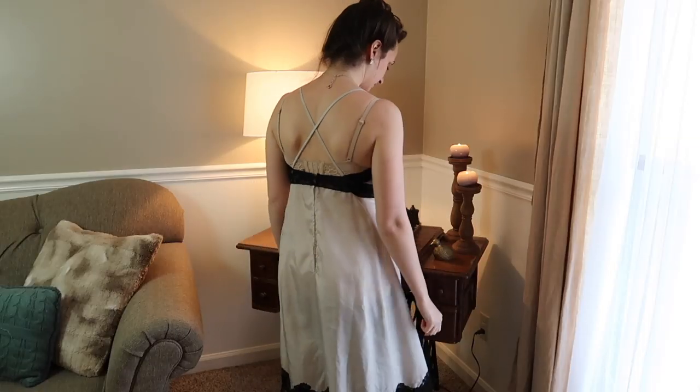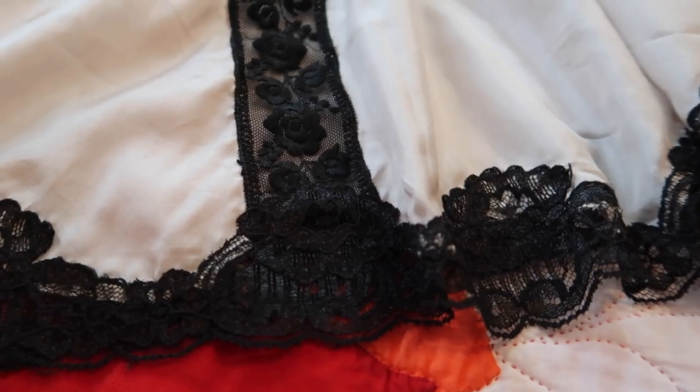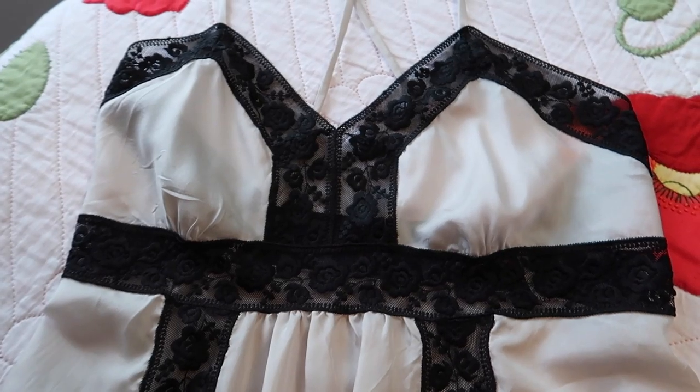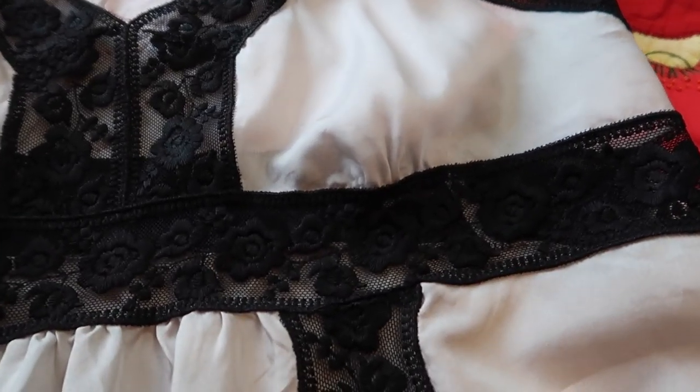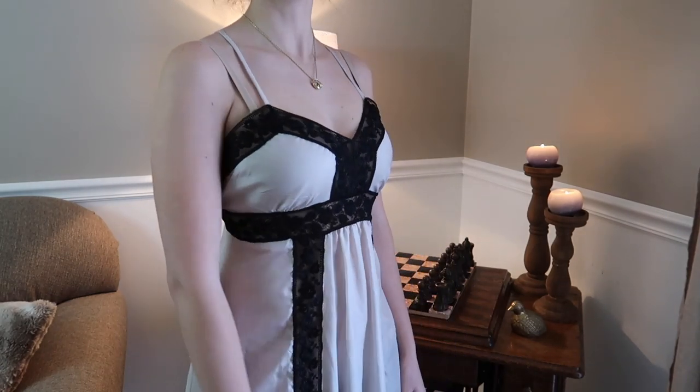Next I made the aforementioned silk slip from Habitoy silk, based more off of vintage slips but with a lingerie feel because of the black lace. The black lace is really my only nitpick — I bought the silk online and it was supposed to be gray to match the skirt, but it turned out a weird taupe color and I could find zero lace to match it. The problem with black is that it shows through light-colored tops, and most of my blouses are light-colored, so I haven't been able to wear it as much as I'd like. The fit is great and I really love it — I'll probably make another one just like it with a different color combination.